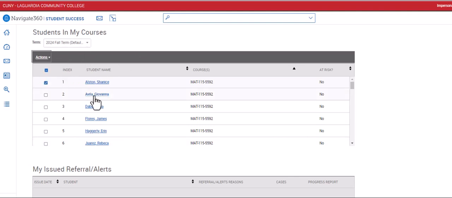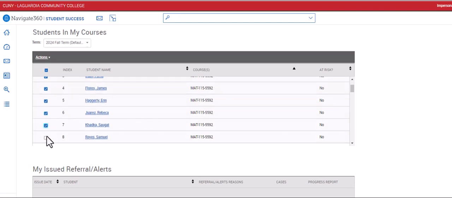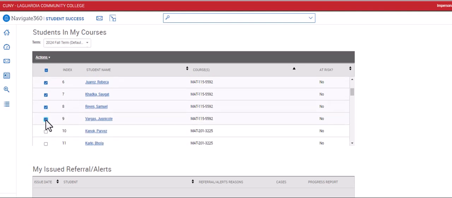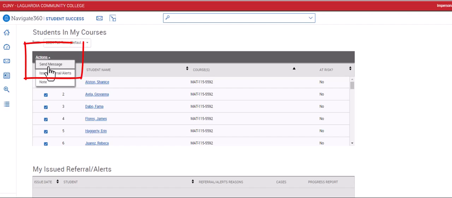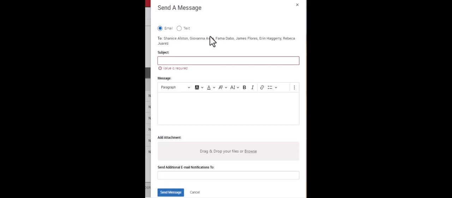If you wanted to send a message to every student in the same section, from this menu right here, you do have to one by one click their names. If you've sorted by the section, then they're all in order, so you can just keep clicking until you get to the end of that particular section. Once all the students' names are selected, you go to Actions, Send Message. From here, similar to if you're going to just an individual student's profile and clicking send message, you have the option to send an email or a text message.